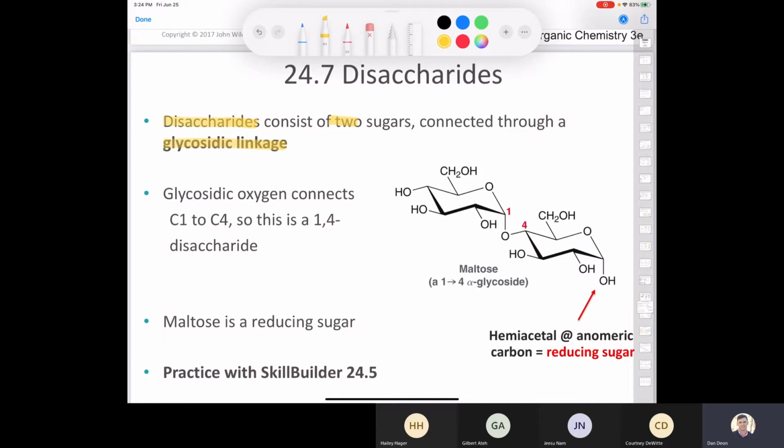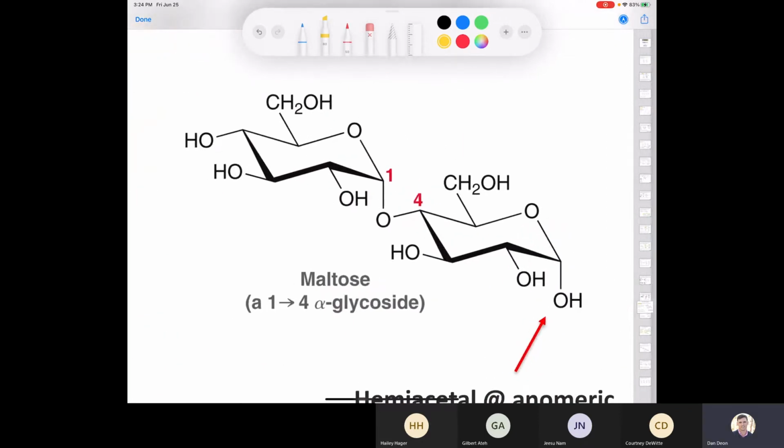Okay, so it says here that the glycosidic oxygen connects carbon 1 to carbon 4, and so we call this a 1,4 disaccharide, like in maltose. Maltose is made from 2 units of glucose. This is a glucose molecule here. This is a glucose molecule here. Now, the linkage is what governs whether this is maltose or not, okay? Because you can have 2 glucose molecules linked together to make a disaccharide that's not maltose, and I'll explain that later on. But the linkage is alpha 1,4 because the bond that's going to the oxygen off of carbon 1 is pointing down. So that's alpha 1,4, right?